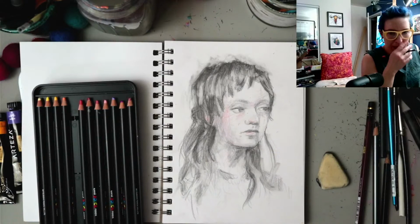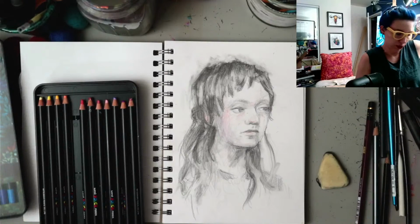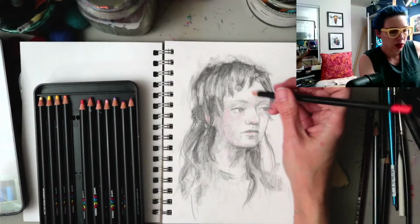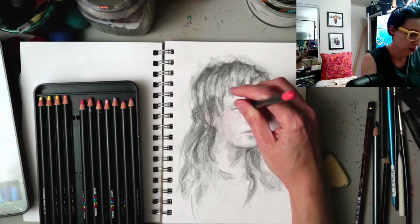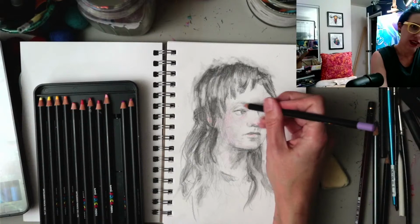Are those Rose Art? These are Posca pencils. I got them because they were on special some time ago, several years ago, from Dick Blick. On their website, they were having some kind of a sale. These were sale items, so I decided to get them. And they're pretty good. They're lasting forever because I don't use them a whole lot. And again, this is just paper for drawing on. It's pretty darn nice. Feels really good.